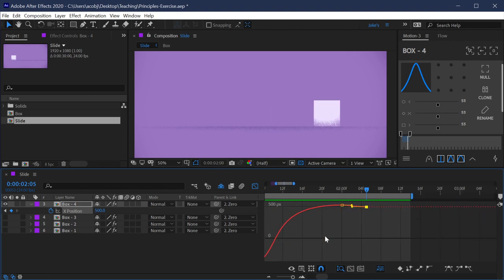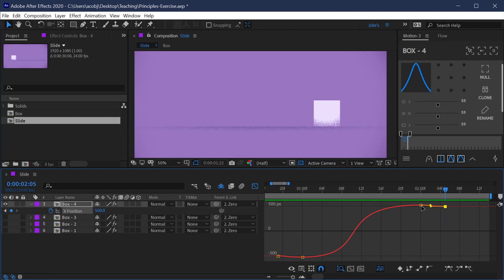Okay, and now maybe on this big movement, the curve needs to be adjusted just a little bit so it's not slowing down quite so much before that follow through. So I'm gonna just drag this back a little, maybe tighten the out a little bit, and we'll see what that looks like. Yeah, that looks pretty good. So with just a couple of extra keyframes, we've added both anticipation and follow through to this simple animation, and it's giving it a lot more life.